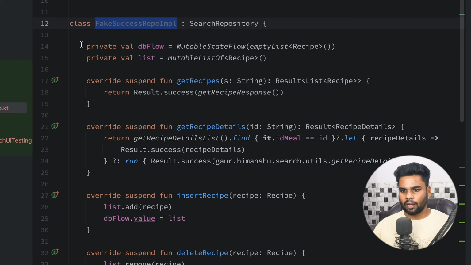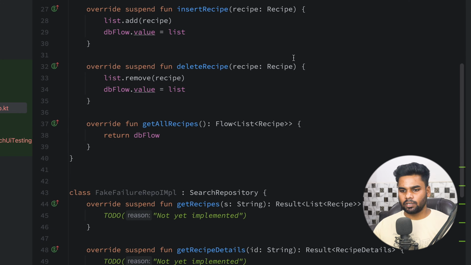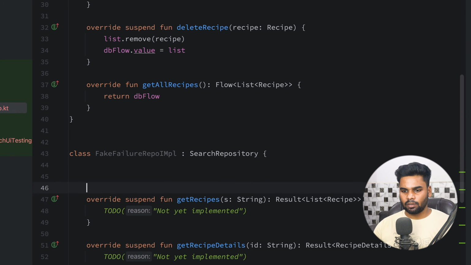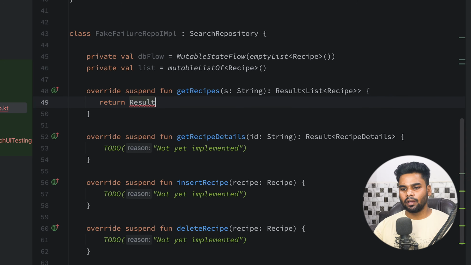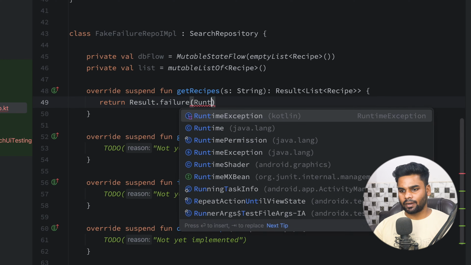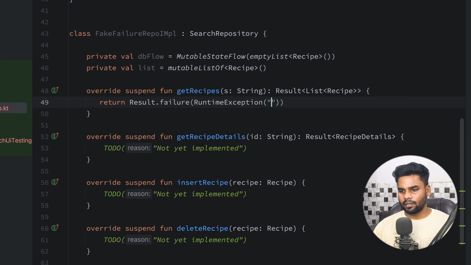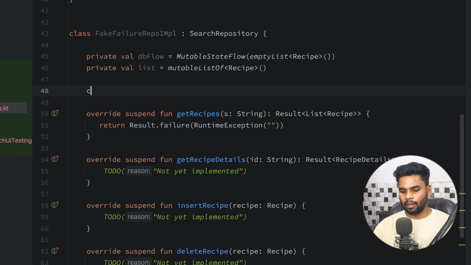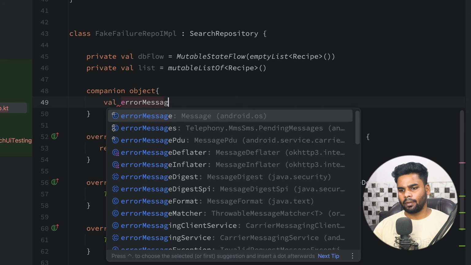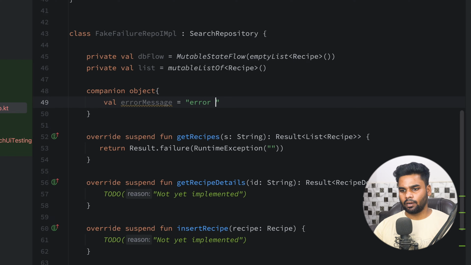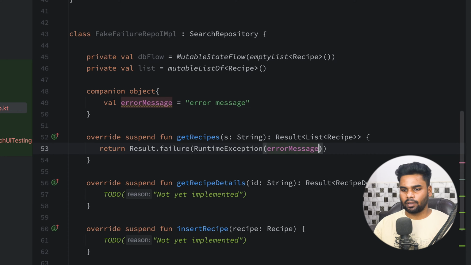Now similarly we have the failure one, so simply copy these two member variables and paste them over here. In place of the get recipe implementation, I'm going to use the return keyword, result dot failure, and pass a runtime exception that has some message. And I'm going to create a companion object, use a variable error message, and the error message would be error message, and I will use this particular variable over here.